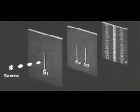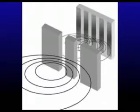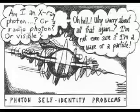Goes back to the two-slit experiment where you have single electrons that move through two slits, but then they form an interference pattern of more than two slits on the other side, which is like a wave. So here you have a particle, but over here you have a wave, and you can even have multiple strikes at the same time. So atoms and electrons are not little bitty chunks of matter. They're just energy, but they're not behaving the way they should. So here's another diagram of that. This is what a wave does. A wave is just like if there was a liquid here, and then it hits this, it ripples like two waves on a pond coming together, and that's how you get your interference pattern.